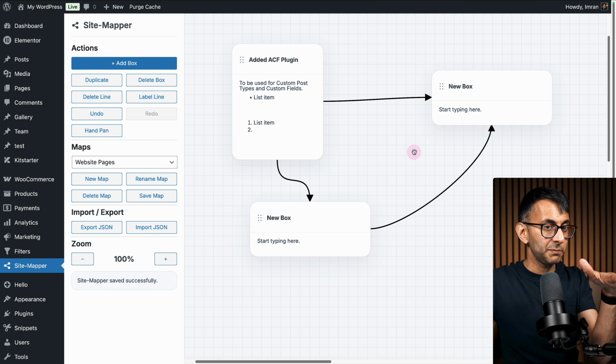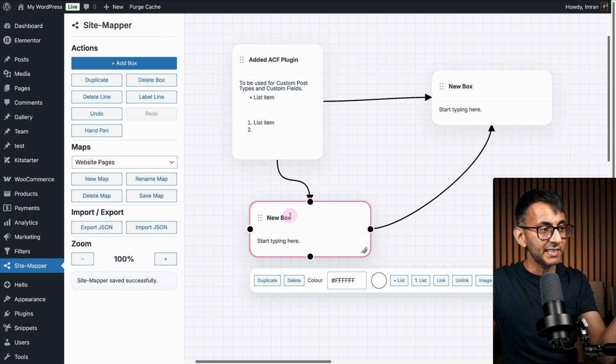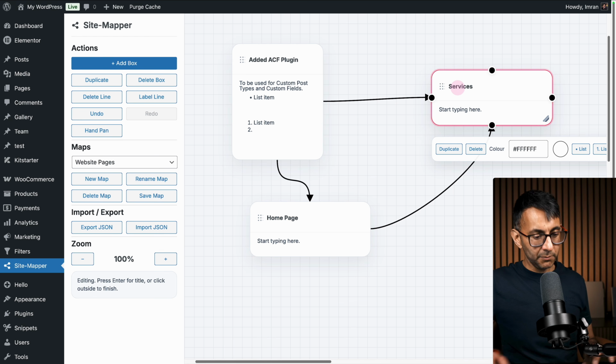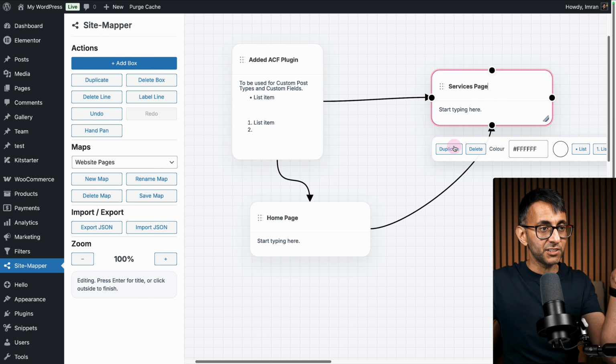Now, what if I want to explain things in particular? Because maybe there is a call to action that takes them over to a page. So let's just pretend, right? Just work with me on this. And I'm going to call this one services page at the top. And notice here we have a line, okay?